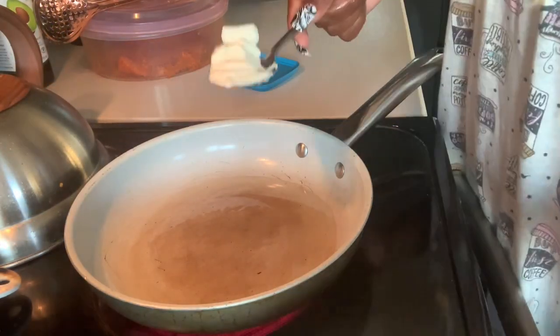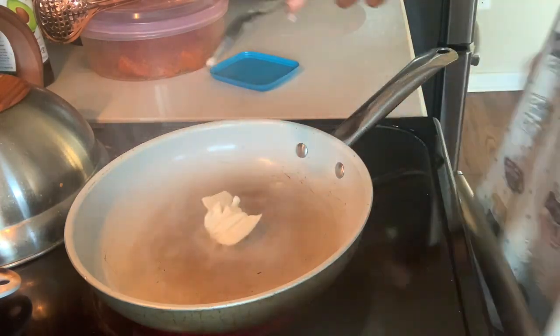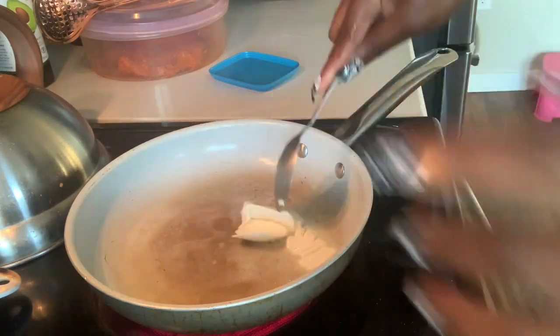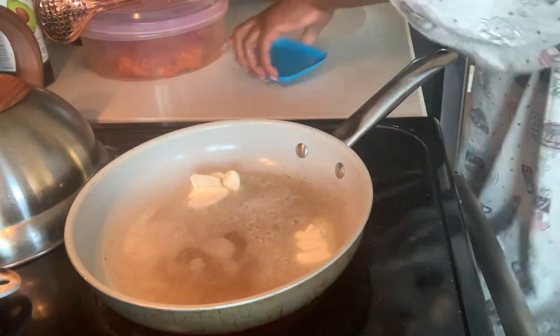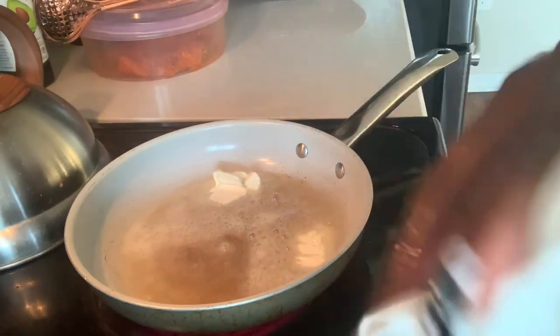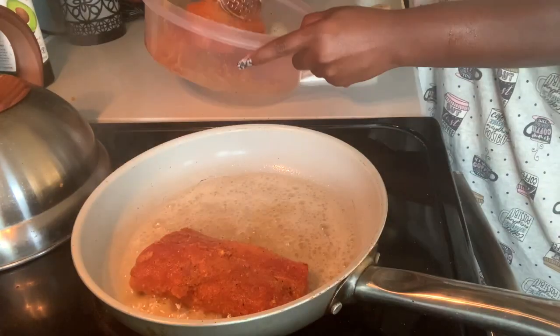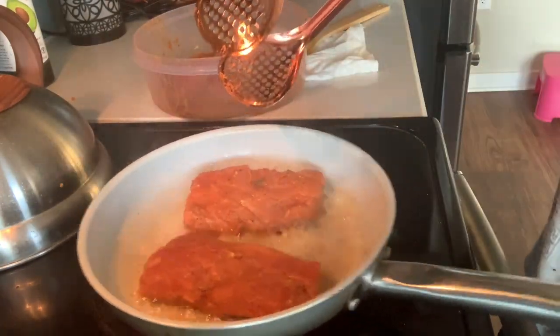I'm going in now with 2 tablespoons of butter. I believe maybe a little more than 2 tablespoons. Gonna let that melt. And then I'm gonna put the fish in.